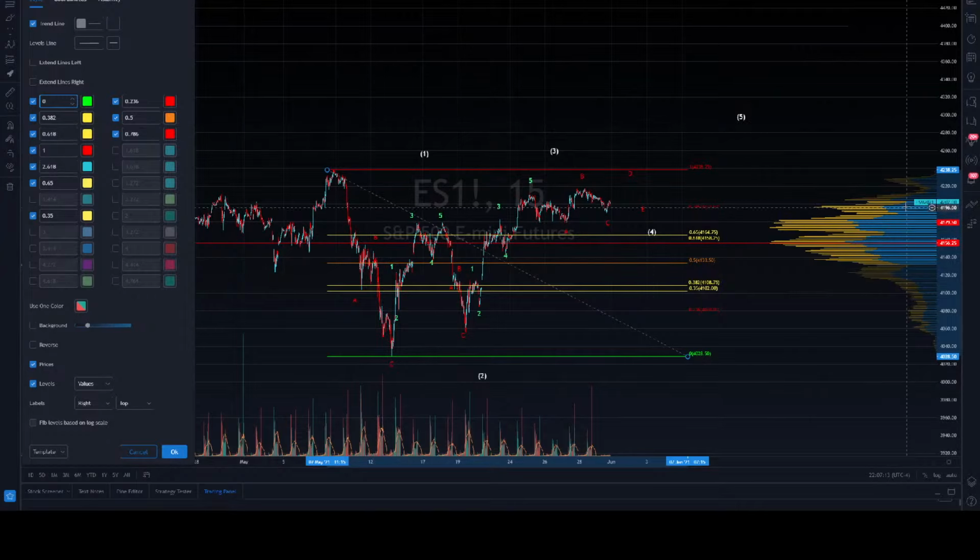So someone was asking me about the volume profile over here. Something new I've been testing out. I seem to like it. It seems to work pretty good for seeing where some major resistances are. Is that enough, Kha'Zix, or you want me to leave it up there for a second?